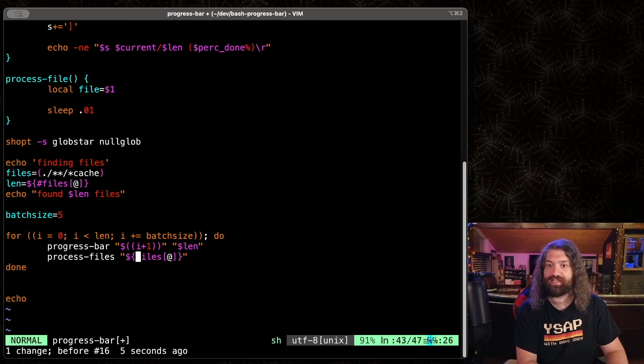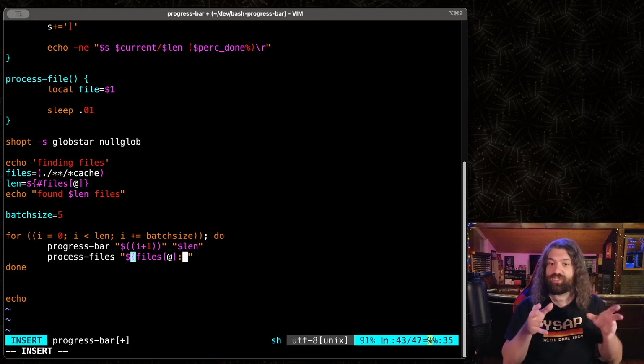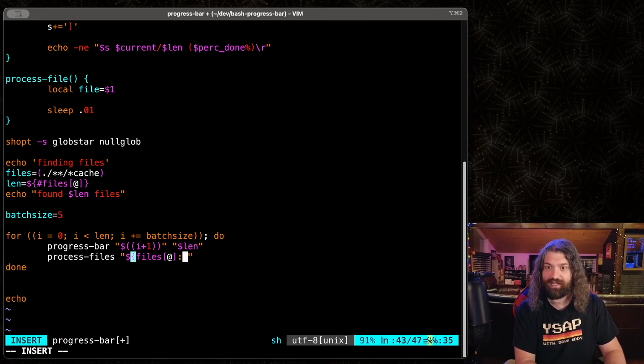Well, Bash actually has syntax for this, which is pretty awesome if you've never seen it before. So files is right here. This is the array. This will expand to everything that we found. We don't want that. We want a sub array. We want part of the array. We want to slice it. We want to slice starting at i, going for batch size.